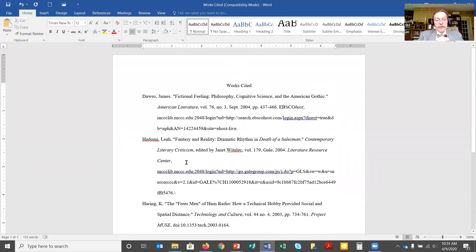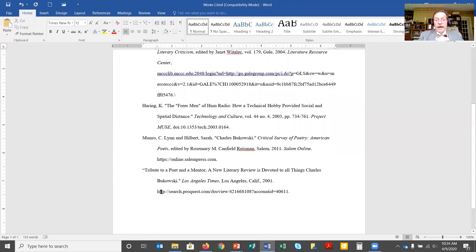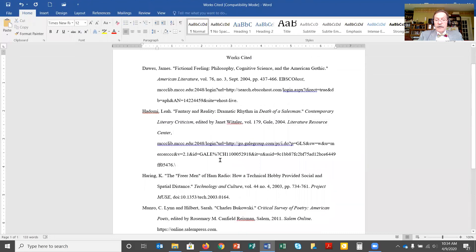Looking at the second citation, you'll notice right in the middle a big gap. You might be concerned about that — don't be. The way word processing programs work, when it has a new item in the list that doesn't fit in the space available, it drops it down and starts on a new line. What we have here is a very long web link, and so it wants to start on a new line. You'll notice many of the citations start the web link on a new line because they are kind of long. In this case it happened to leave a big gap in the middle — that's okay, don't worry about it.